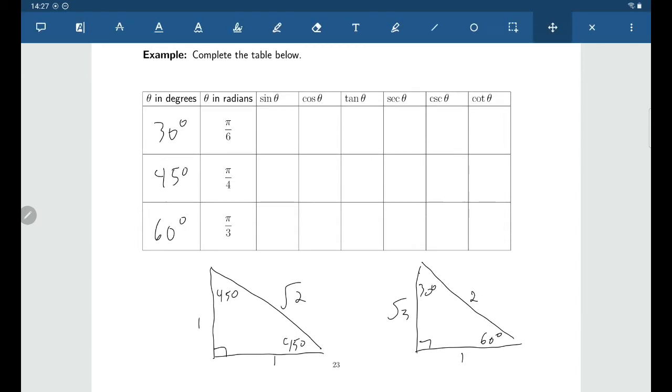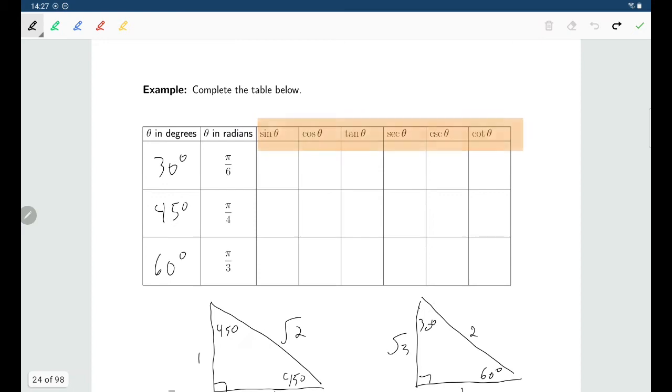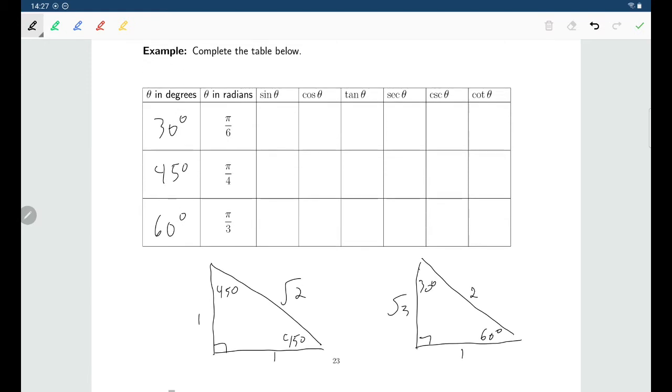And when I complete this chart, I'm going to still remember all of those identities that I had relating our different trig functions. So you could fill out this entire table thinking strictly in terms of opposites, adjacents, and hypotenuses. Or you could think about things like tangent is sine divided by cosine, for example, or that secant is the reciprocal of cosine. Those are the sorts of things that might help you fill out this table a little bit faster. So I'll start with sine and cosine, and then we'll fill in everybody else afterwards.